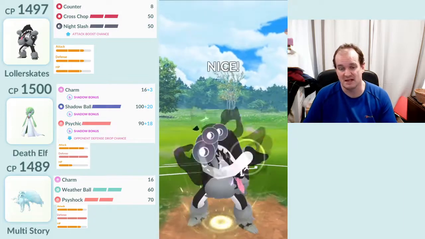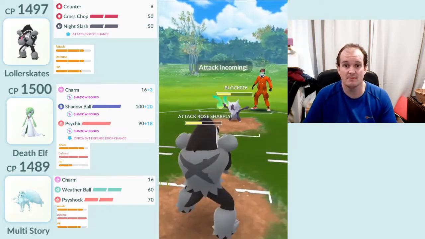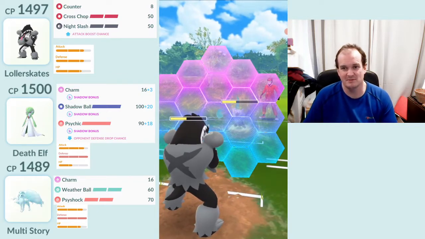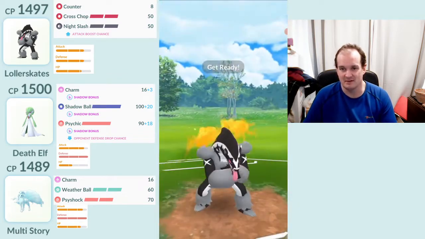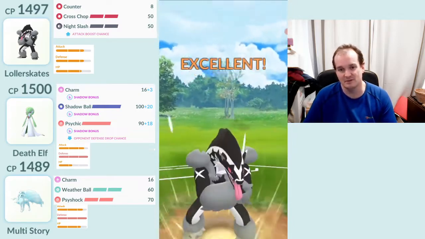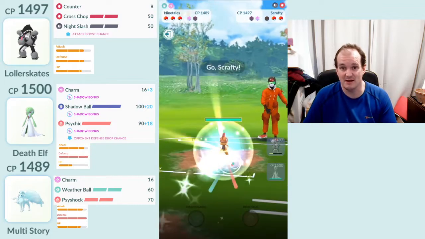Can't really afford to let this land unless they want to lose their AWAC. Yep, and there's the shield and there's the boost. So at this point, I could let it land, but I've got the boost, so I really don't want to. And I'm just going to farm down, and there's another Night Slash. Yes. Are they prepared to go down 2 shields? No, they're not. Right, so we've got boosted Marowak and a Scrafty.